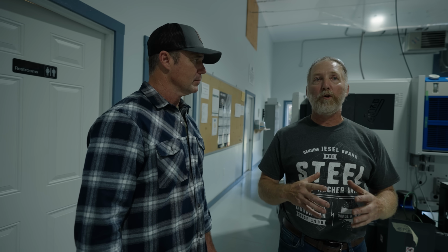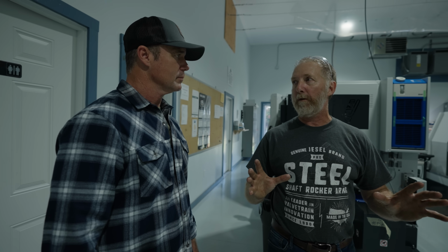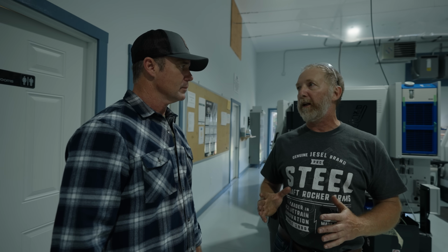So you think we're going to have a higher quality part investing in this technology? Absolutely. The technology will allow you to control your process very precisely. The reduction in multiple steps will ensure part quality because every time you handle a part, you'll have increased errors, difficulties, and more WIP, more work in process. So when you have an issue, you have an issue with all different workstations instead of having it all done in one area where you can machine it in one step, inspect it in one step, and then go to the next process.